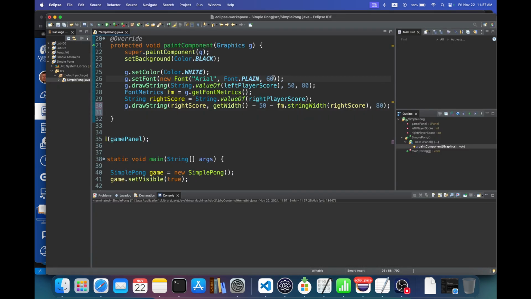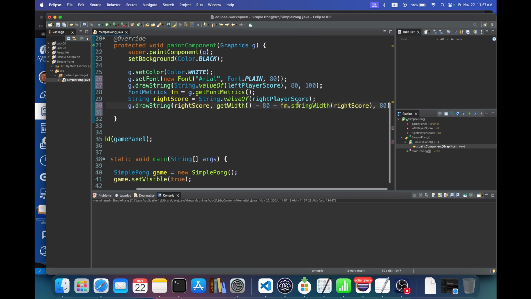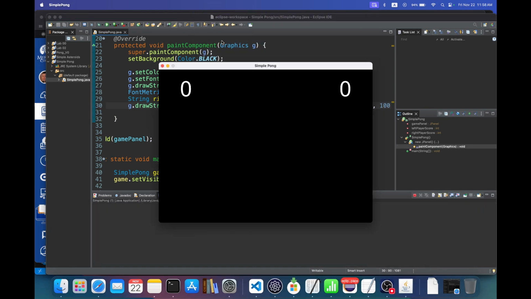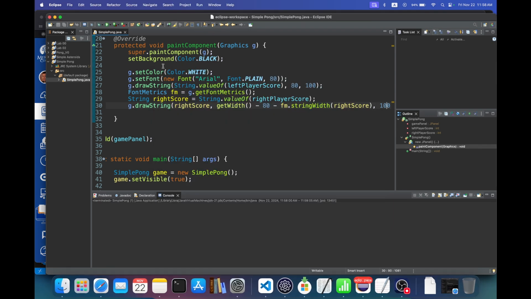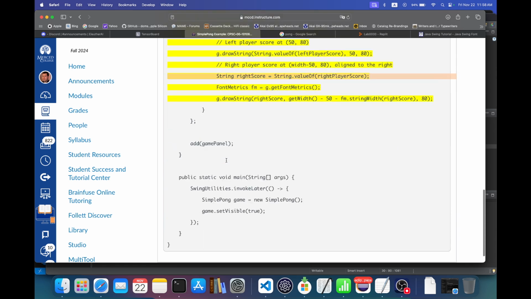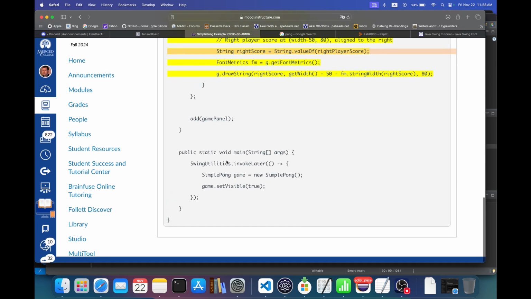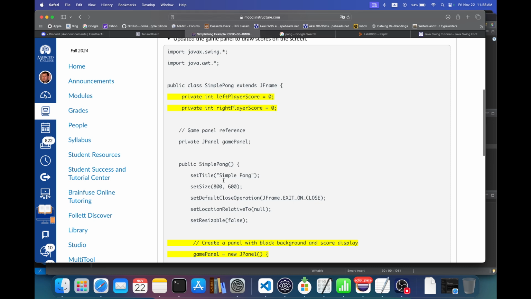So if I want to print it at 80, and then I want this over at 80, but then maybe this should go down to 100, then I should also change this to 80, and this to 100, and hopefully everything would still be centered, right? Looks okay to me. All right, so anyway, we're just trying to get the numbers on the screen, and that's what we did. Okay, and then nothing is changing down here in the main.